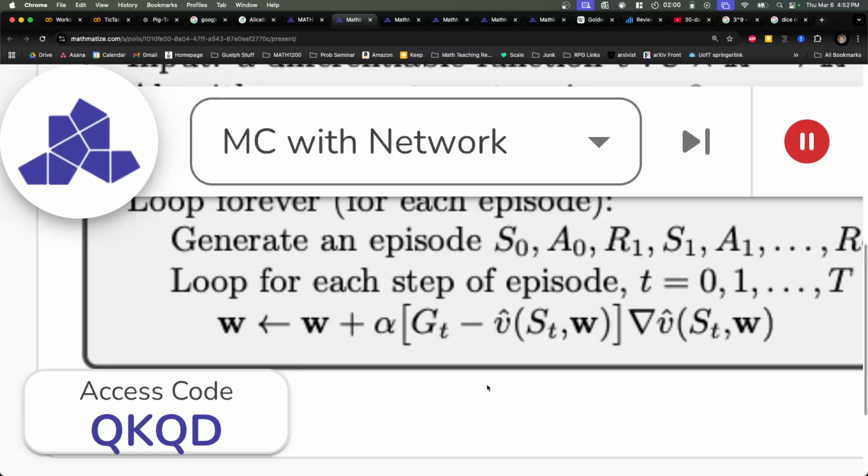You might notice it's backwards to what I wrote. I wrote V minus G. They wrote G minus V. Who is right? Yeah. It doesn't matter because they put a plus in front of it. Yeah, that's right. So I wrote it the other way, but they put a plus.